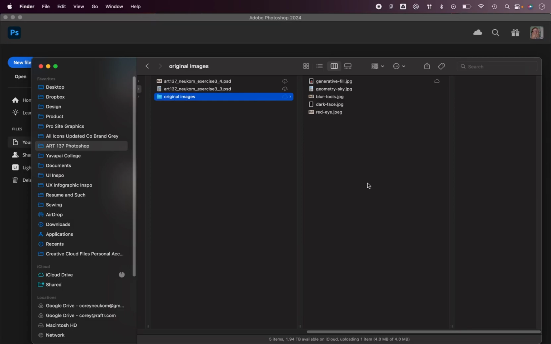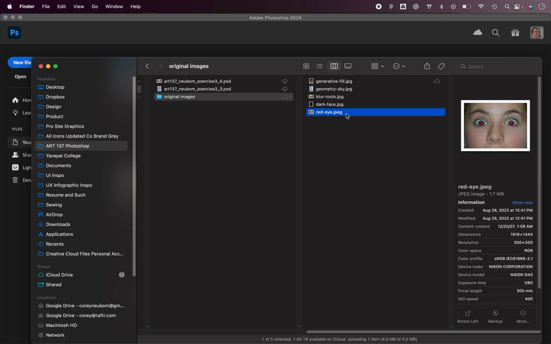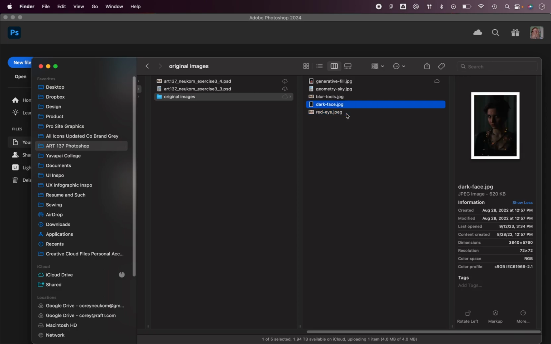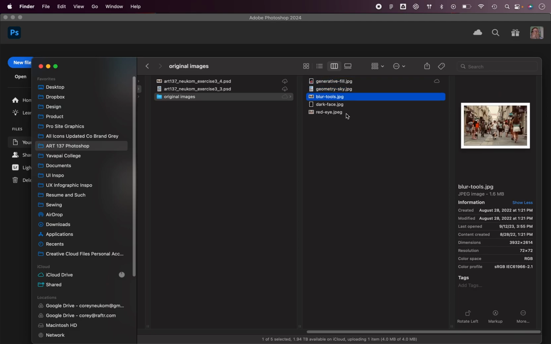To exercise 3, quick photo edits. This exercise is going to be a little bit different than the exercises we've done previously, where this one has 5 parts to it. So just keep that in mind. Make sure that you're naming your images and files correctly according to the instructions I've posted on Canvas. And like I mentioned, these are all quick photo edits. This should be a pretty quick and painless exercise, but it does have quite a few parts to it.